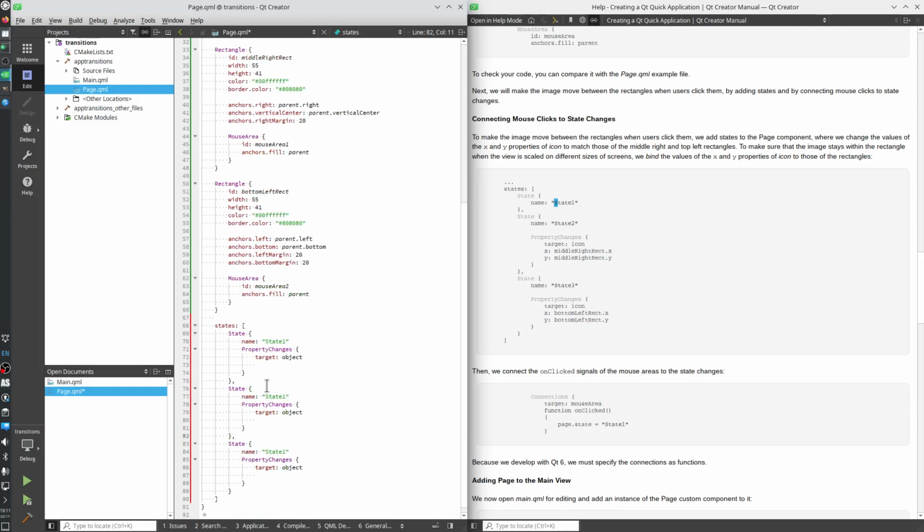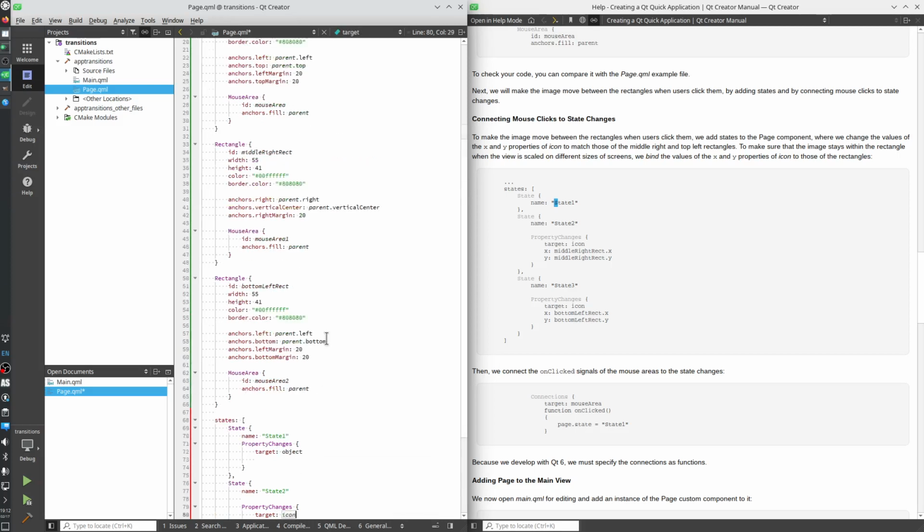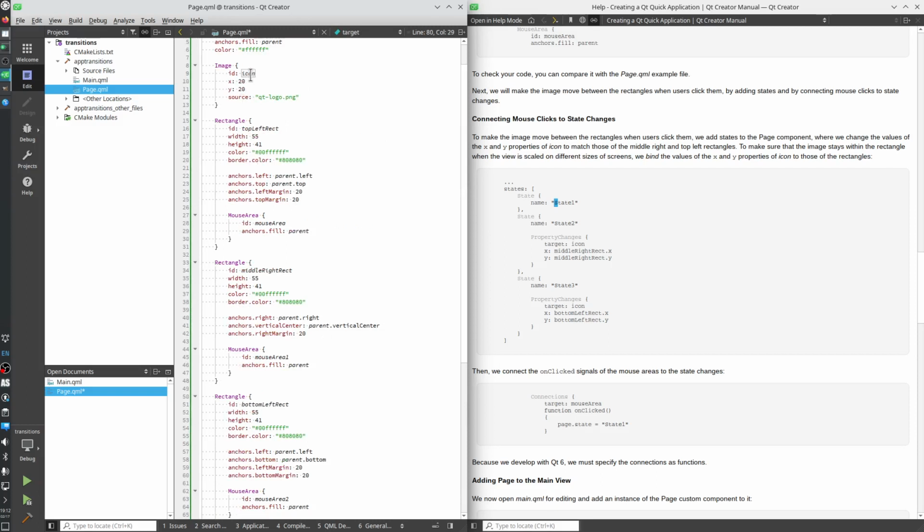Okay. The second one is state 2. And the last one is state 3. State 1, 2, and 3. Property changes. Target. So it changes the properties of icon, which icon is this thing, the image.